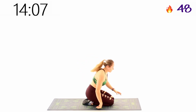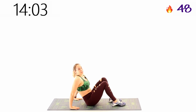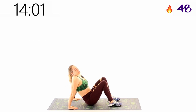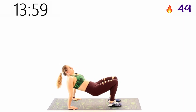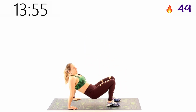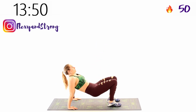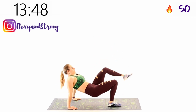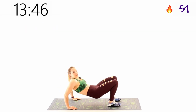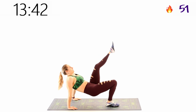Last exercise of this round is a tricep dip with kicks alternating. So here we go into our tabletop position, and we are gonna bend our arms and kick. Good, keep it up, and we are going. And kick. Trying to keep that tabletop position while still maintaining those high kicks.